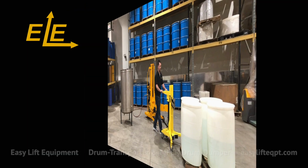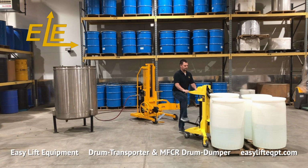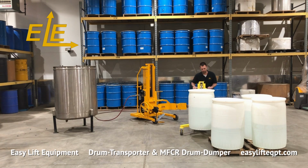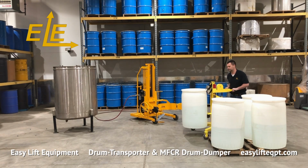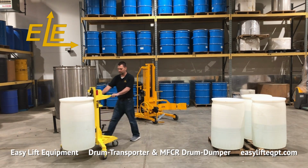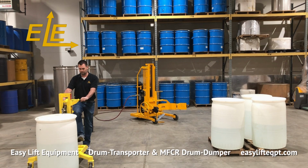Push the drum transporter to the corner of the pallet so the lower clamping jaw is below the drum's chime. Keep the clamping mechanism pressed tightly against the side of the drum and pump the larger foot pedal up and down until the lower clamping jaw engages with the chime of the drum. The weight of the drum will activate the mechanism, causing the upper jaw to clamp down on the chime, securing the drum. Only lift the drum to the minimum height before transporting it to its needed destination.